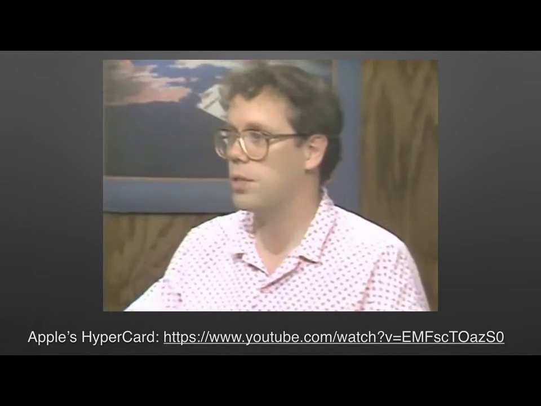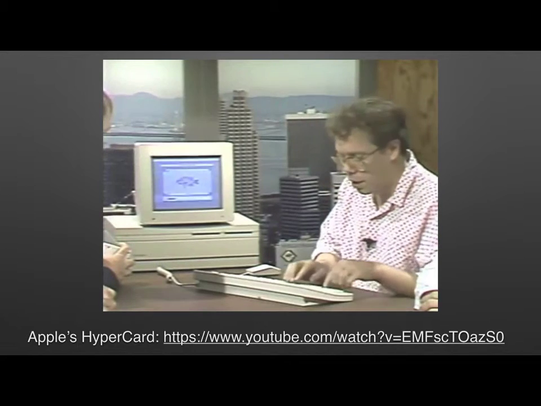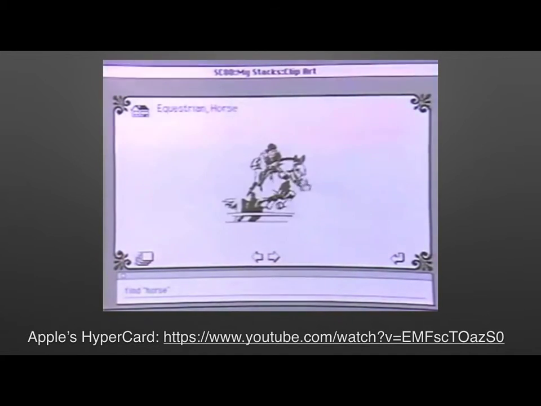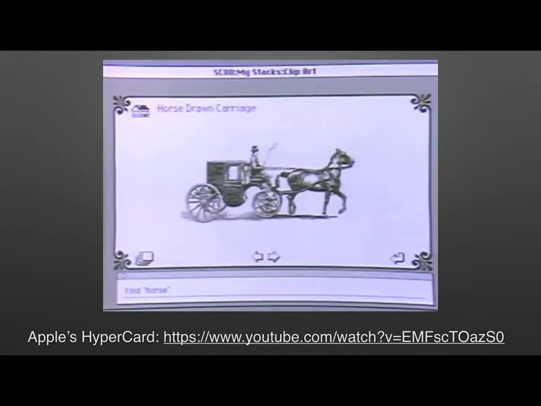Right. Only that was actually computed. It not only went there, but then did a search once it got there. I see, yeah. Right. I could have other stacks. Here, let's go back to the home. Here's a stack that contains more graphical information. Here I might say, find a horse, and get to a card that has a horse. Or I could branch around to other cards that had horses just by clicking on them.